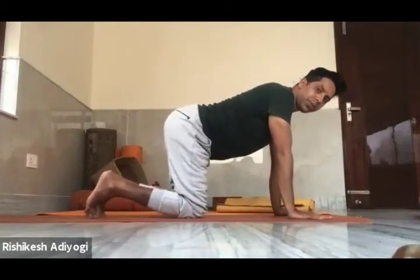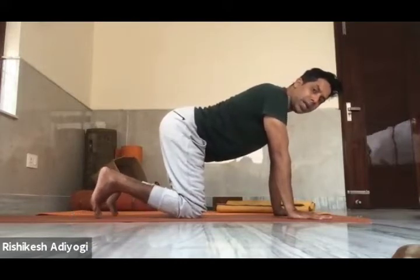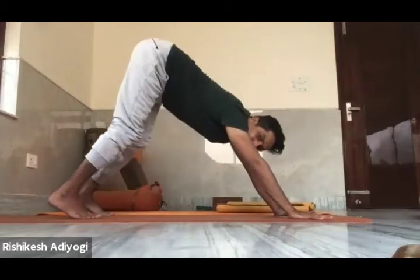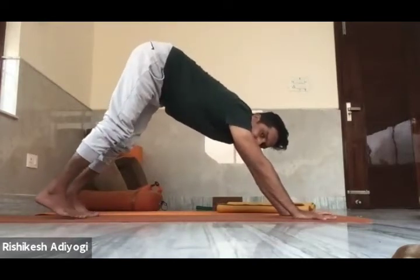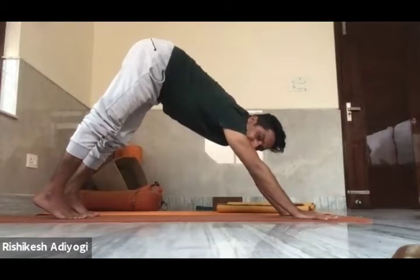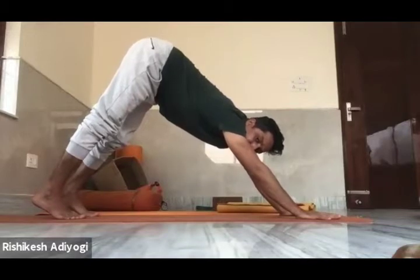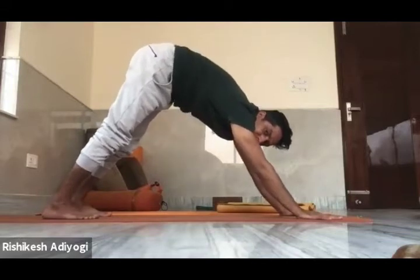tabletop, and from tabletop press the feet. So now see, each time you do a back bend, after the back bend we have to stretch our back. That's called downward facing dog. Maybe you remember in my class I always mention, if our back is not supporting, if our back is humping or sagging, what do we have to do? If we are not feeling our tailbone in downward dog, our tailbone is lifting up towards the ceiling. Look here. If in this pose our tailbone is lifting up. See, if I am pushing my hips like this, my back is not supported. If my back is like this, what do I have to do?